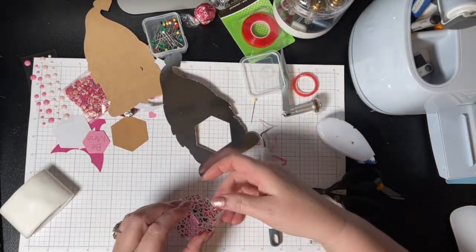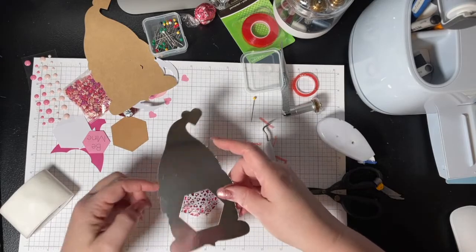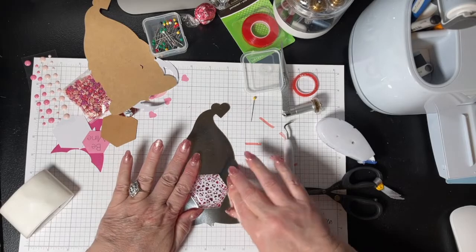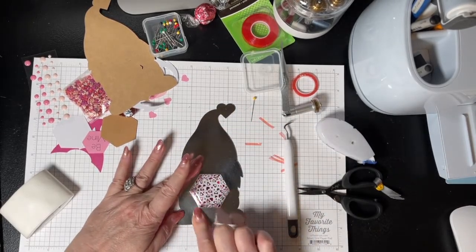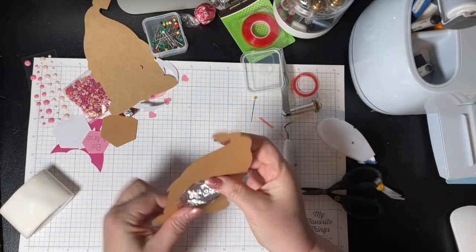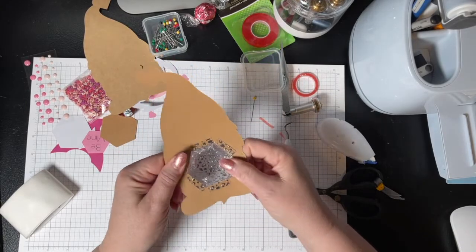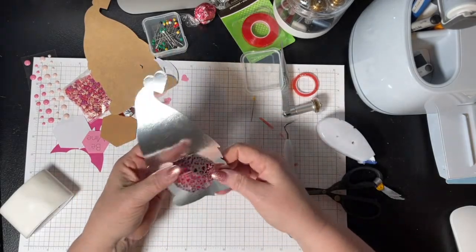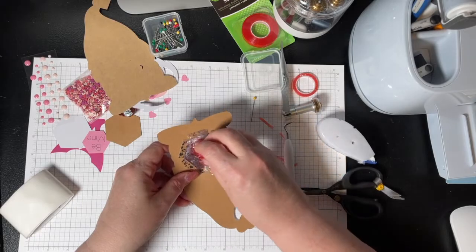All right, when you have all of those put together, then you line them up and push them down over those tapes. Give it a nice little rub. Should be sticking all the way around. How stinking cute. Then I assume that the candy has to go in next.